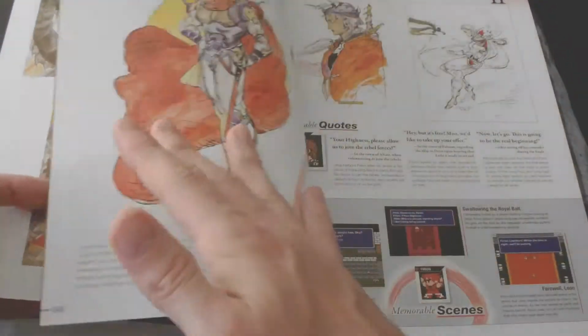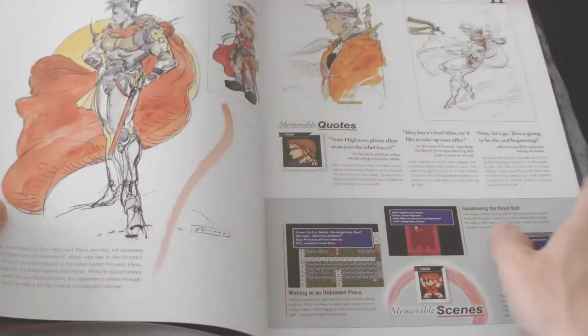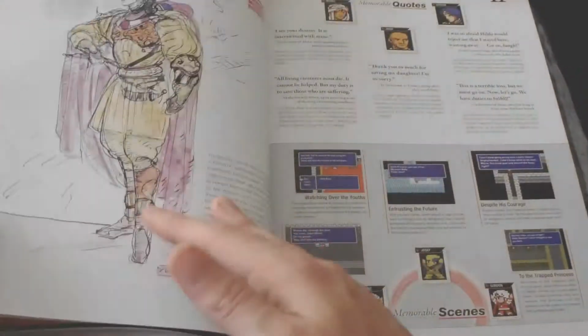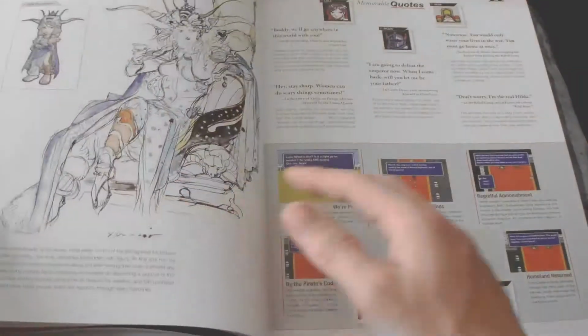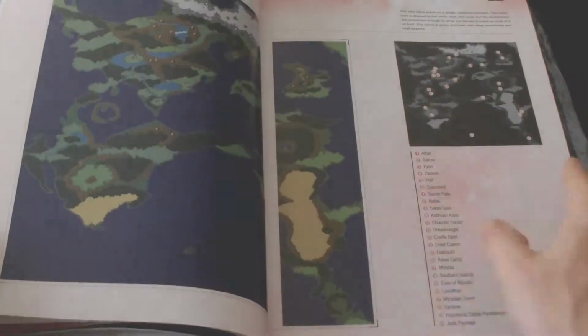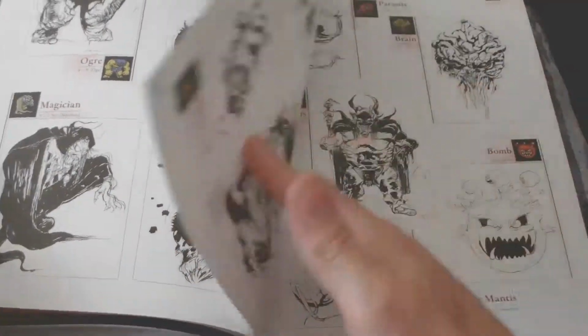So what's in it? The book describes the main story of each game with the character dynamic board, which summarizes interactions. In addition, each character's memorable moments are described, with some specific character phrases highlighted, such as when Cecil went from Dark Knight to Paladin, fighting against his former self.